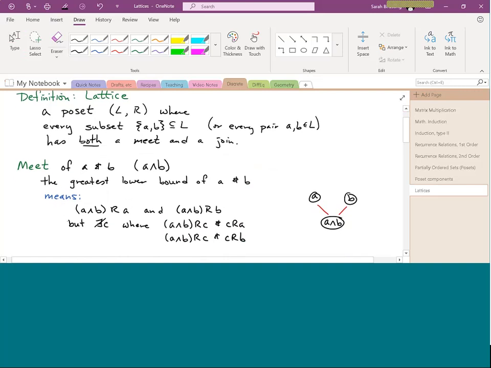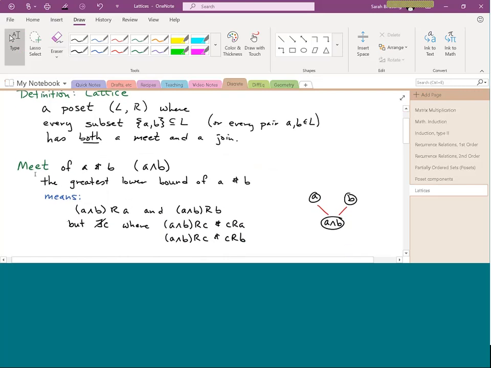Okay. So what the greatest lower bound means is your meet is going to be related to your element A, and it's also going to be related to your element B. So in the Hasse diagram, it has to be lower than both the element A and the element B. All that gives you is lower bound. So lower bound here is just lower, tells you that it's below the A and the B in the Hasse diagram. Now the greatest lower bound means you've gone as high as you possibly can in the Hasse diagram, or in layman's terms, it's the biggest guy that's below the A and the B.